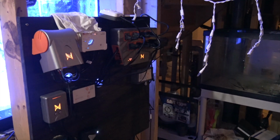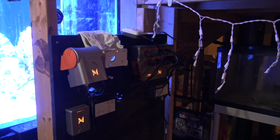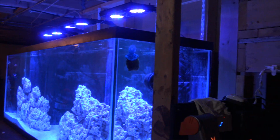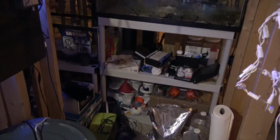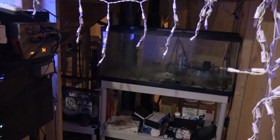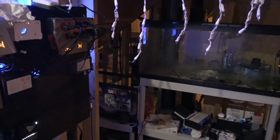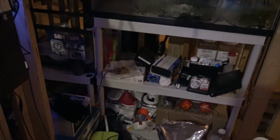Okay, so before I go into the Core 20, I'm just going to give you a little overview of what I've done with the actual quote-unquote fish room, which is really tiny. Basically, I converted everything underneath my stairs into a fish room. The good thing about this is I have more than enough space that's confined, and my kids aren't getting into it, which is a definite positive. It's hard to see back there, but it's not as big as I'd like it, but it does the trick. And like I said, I keep everything in here. Everything is good. Don't have any major real issues.